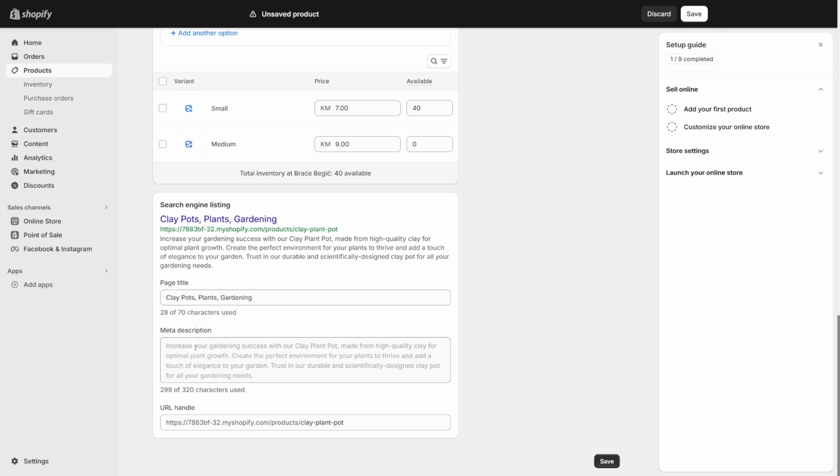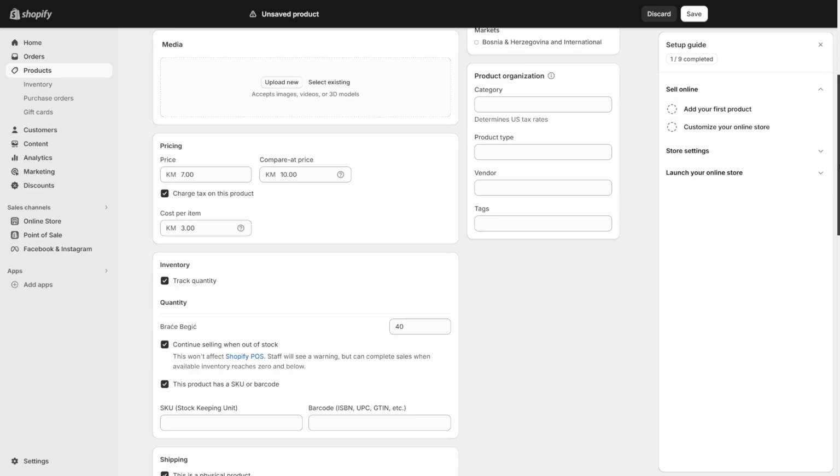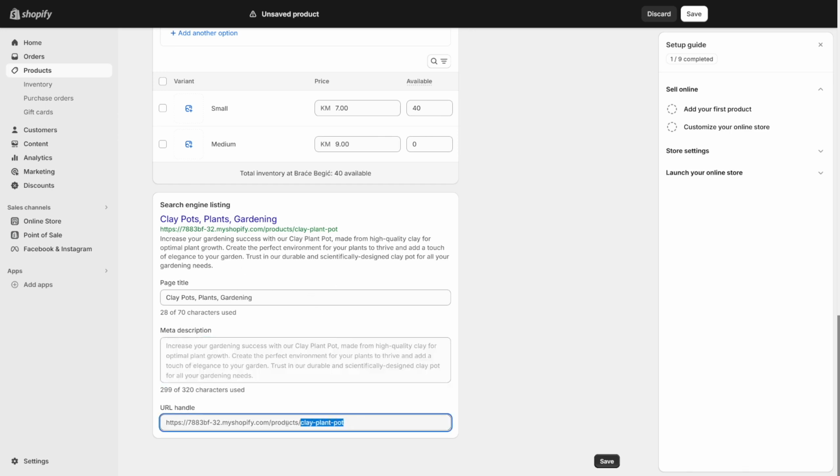And down there, you can also put this meta description. Now, this description is going to be taken from the first one, the one that you've written here. So make sure you have everything that you need in that description, or you can just change it right here. So this is now how it looks when people search for something. And finally, you want to set your URL for this particular product page. Make sure it matches your product title, as that will also help you improve your visibility. Then just go ahead and click Save.